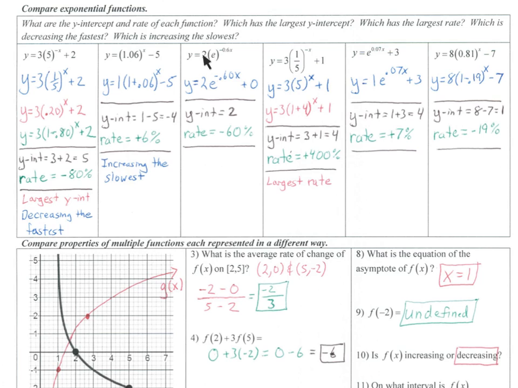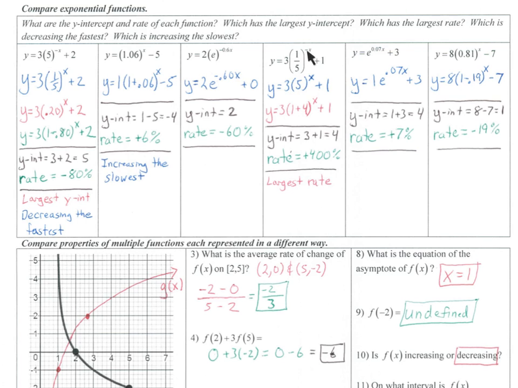Next one, my y-intercept is 2 plus nothing. See, I put 2 and 0 there. I actually put a 0 there just so you see that as 0.60. That's important in a second. Your y-intercept is 2 plus nothing, so it's 2. Why is this negative 60%? Because that negative 0.6 is 60% in the negative, decaying fashion, so it's dropping by 60%.